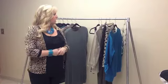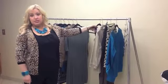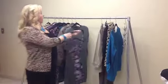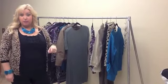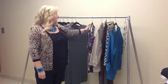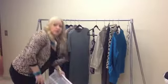do that. Another little tip that's kind of a fun tip is if you have clothes that you have not worn in a while, what I want you to do, especially since it's the beginning of the year, is just go ahead and turn the hanger backwards. That way you know that you haven't worn it, and if in 6 months that hanger is still backwards, it probably needs to be discarded, or not discarded, but probably just sent off to consignment or to donation. Once you wear the item, you can go ahead and just flip it back, and now you know you've worn the item, okay?